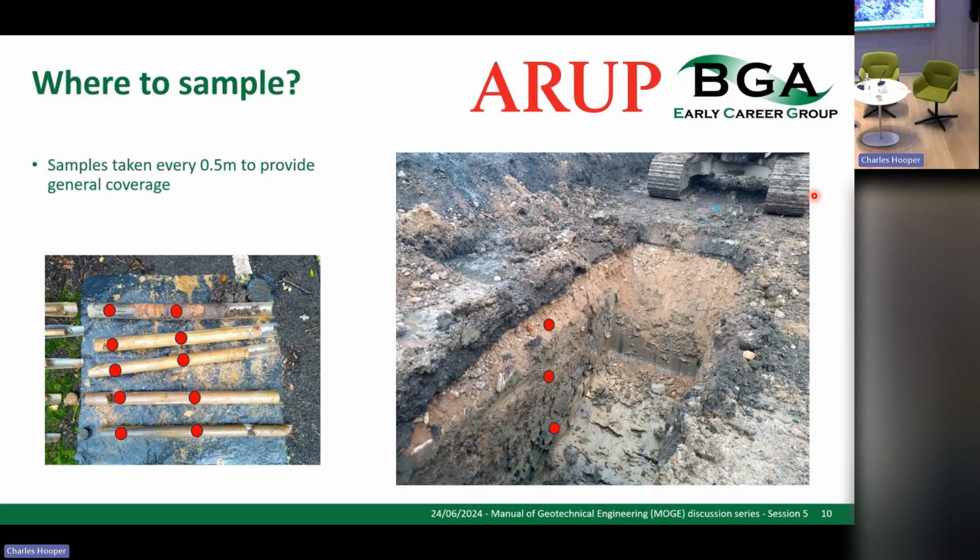We have sampled our made ground. We don't have very much of it, so a single sample is probably okay. It's fairly representative of that whole mass, where other than the brick, it looks pretty continuous. We do have a sample of our alluvium, which is probably all right. And then we have 8 samples of our superficial clays underneath, which for an environmental assessment is probably way too many. Unless we are really considering what the risk from that material is, if it's clean, natural soil, we don't need that many samples. We wouldn't want to test it. We'd be wasting our clients' money if we did all that testing on it.